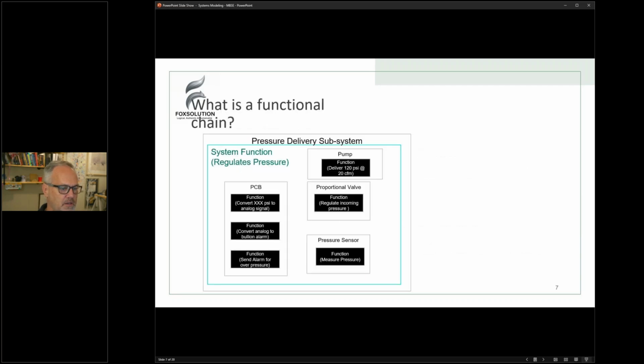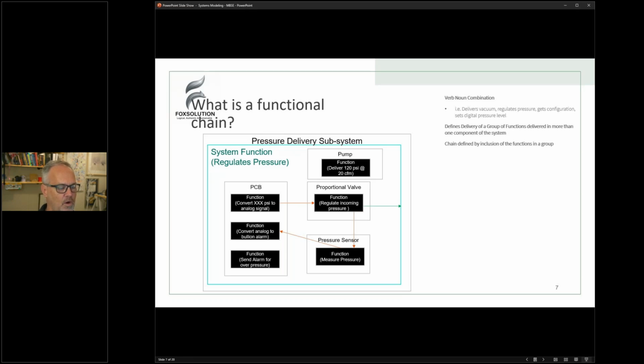So what we're going to do here is blow this out and say, okay, this one function is now a system. Again, we're going to deliver the vacuum. We're going to regulate pressure. These are the functions. And we're going to define the delivery of the group of functions in more than one component of the system. So now we're taking that regulator and breaking it up into a printed circuit board. We're going to have a pump, a proportional valve, a sensor, and probably software, whatever is required to provide that closed loop control so we can get better outflow control. So the chain is defined by inclusion of the functions in a group.